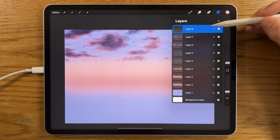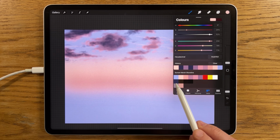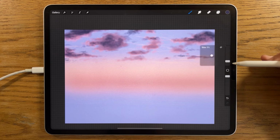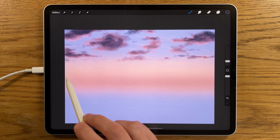Okay, go to our top layer again and create another layer. We're going to start using some of the colors for the land areas now. So we're going to go to that dark blue and we're going to change brush. We're going to go to the medium brush, default settings, put it to about 3% size and 100% opacity. And we're just going to create our horizon line.